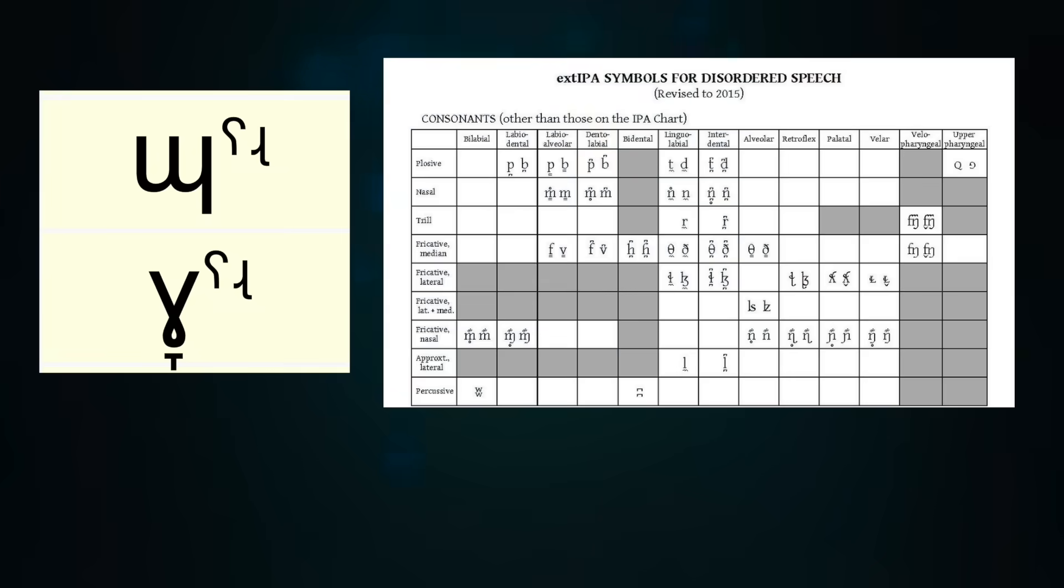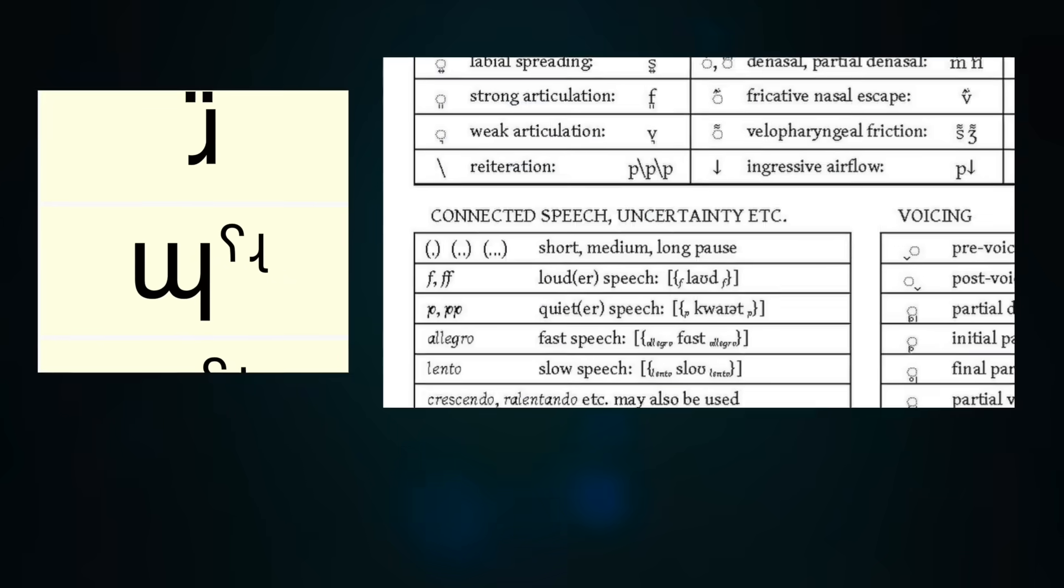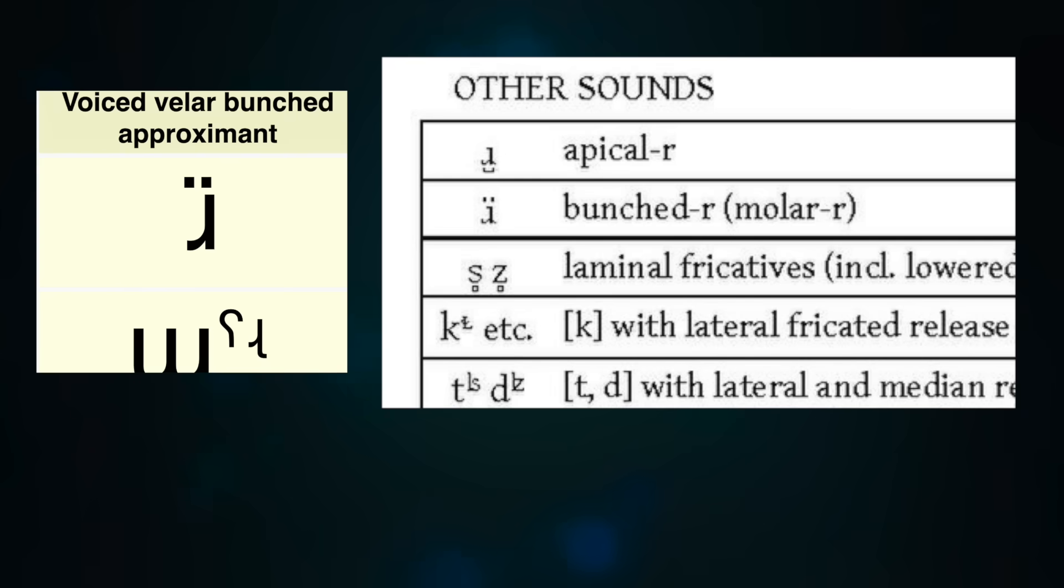So I'm going to ignore the alphabet soup and just use the symbol recommended on the extended IPA chart, namely the normal English upside down R symbol, plus dots for centralisation. You can also show the lip rounding if you want, but here, for simplicity's sake, I won't bother.